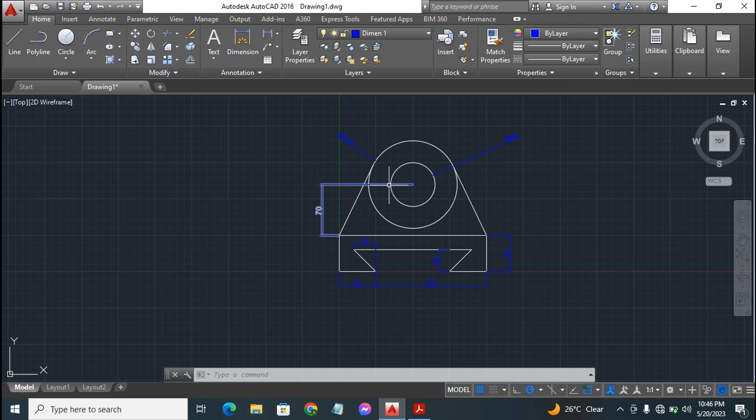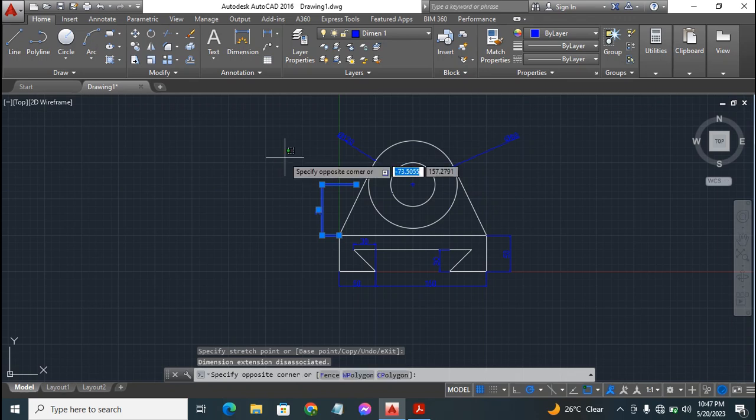Now next up, I don't want these lines here. I don't want this line to cut across all these main lines. So I'll click on it, then I'll click on this point. Okay, then I'll adjust it to this end using the extension line, to my advantage. The green line right there, the broken line, it's called extension line, so I'm using it to my advantage. Alright, so that's it.